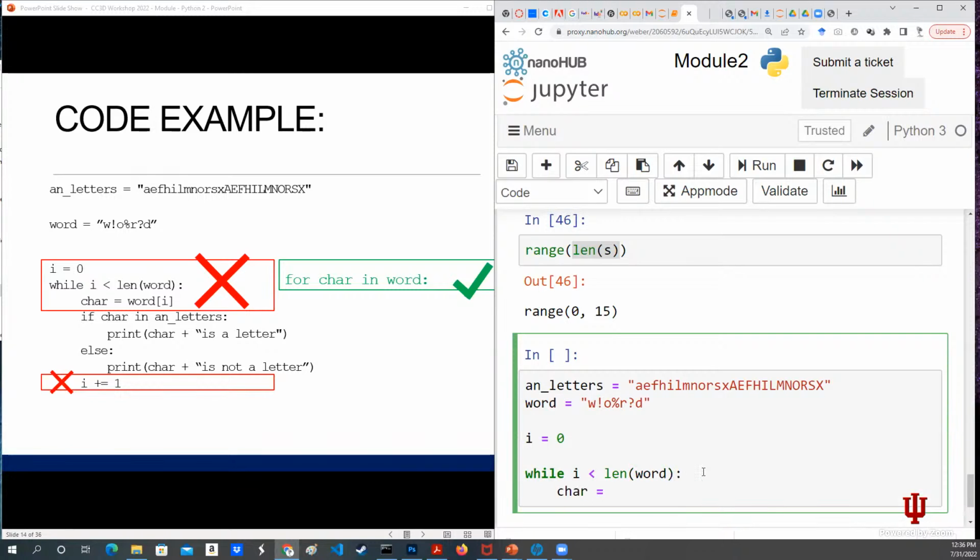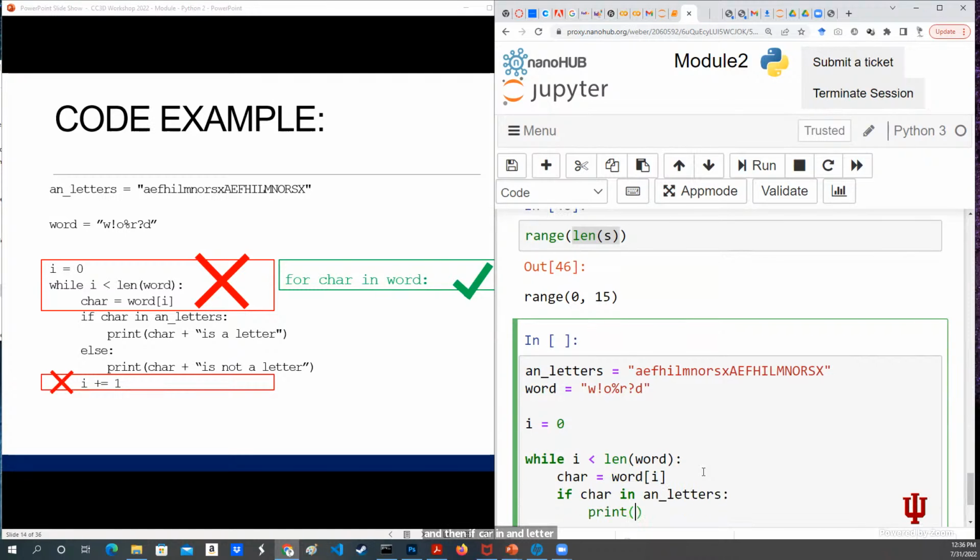Car equals word I. And then if car in letters, print car plus is a letter.